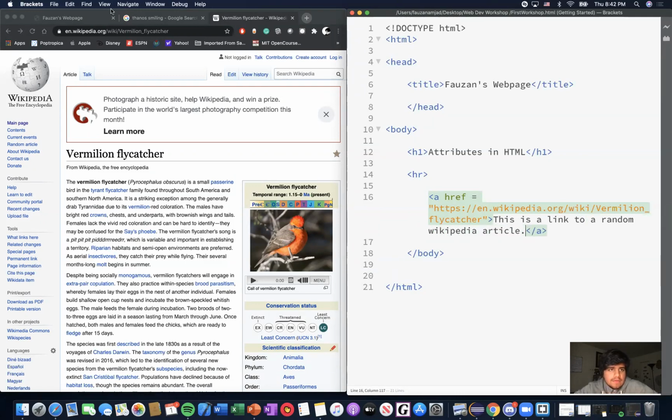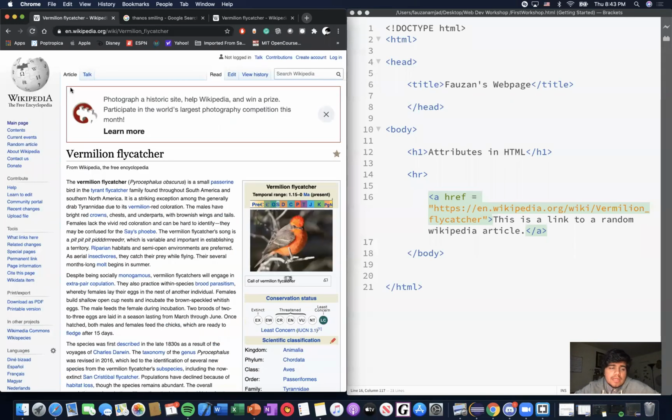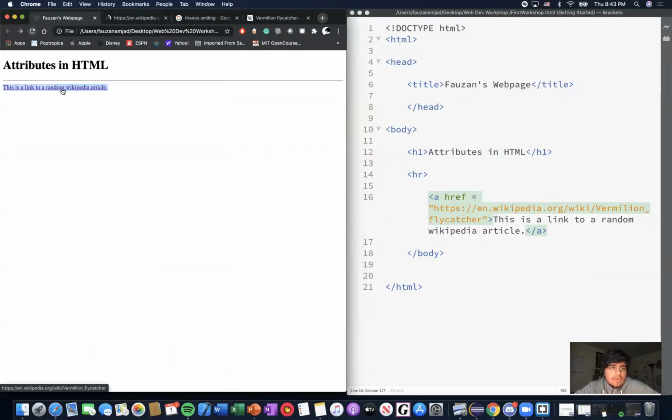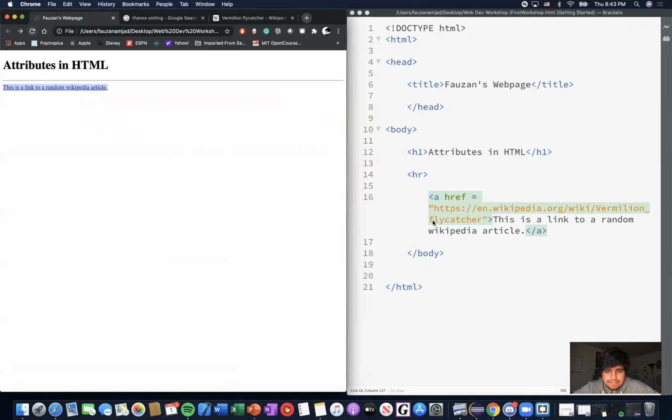All right, save that, and then I'm going to go back to my file. And as you can see, it has changed the color of my text on the page. The reason why is because the Chrome browser instinctively knows from our HTML tag that this is not a regular paragraph tag. This is in fact a link tag, and this link tag is going to link us to another page, and we do have the link for that. When we press that, it will link us to that page. We can be moved on from that page, or we can open it in another tab. That's not really dependent on the HTML code. That's dependent on the browser.